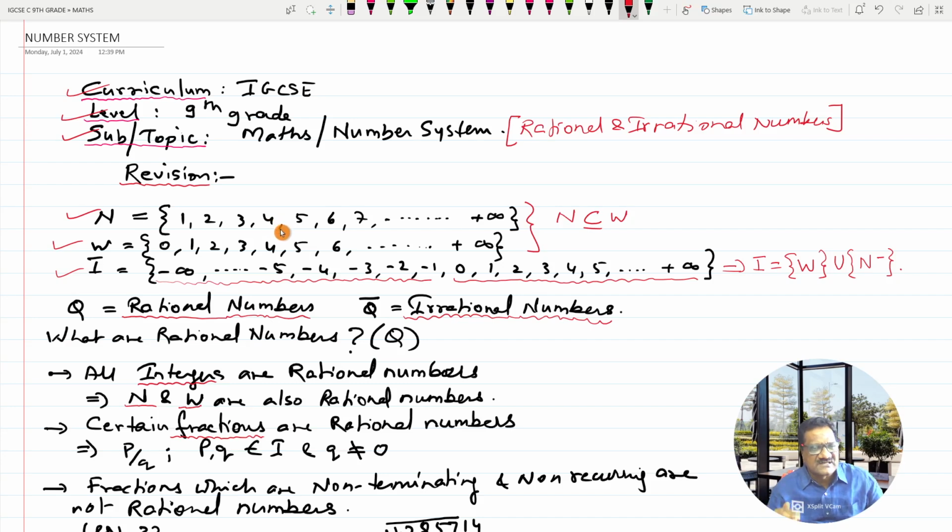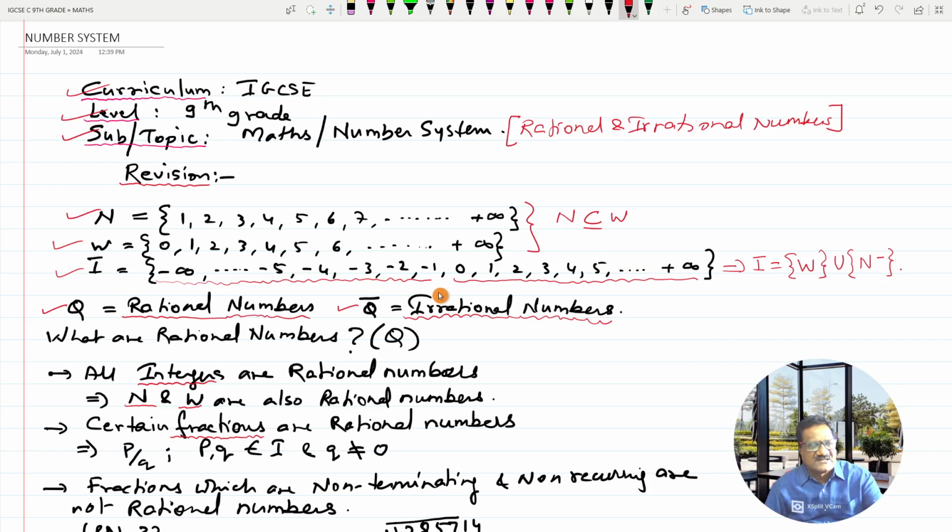Now this is what you have studied in the earlier classes up to a standard. Now we are going to start with a new concept called rational numbers, which is denoted by Q, and irrational numbers, which is denoted by Q bar. Now what are rational numbers and irrational numbers? Basically, rational numbers and irrational numbers are obtained from the above numbers only, that is natural numbers, whole numbers, integers. Integers contain whole numbers, and whole numbers contain natural numbers, isn't it? So the set of integers will be containing directly or indirectly all the natural numbers also, isn't it?